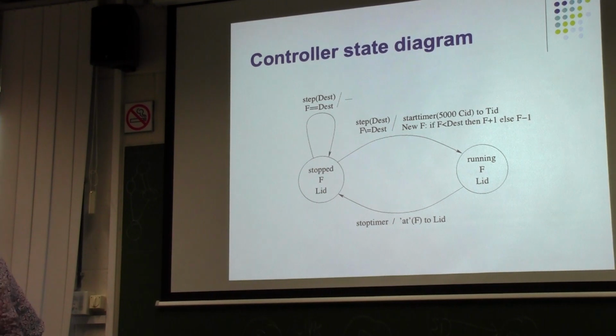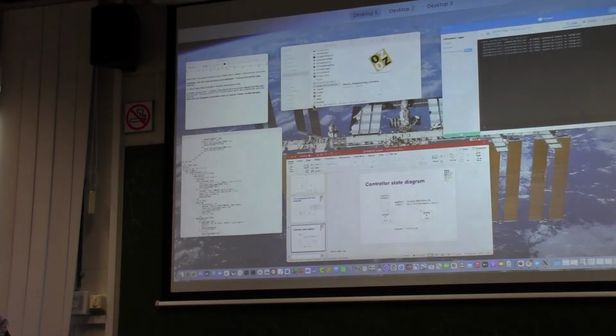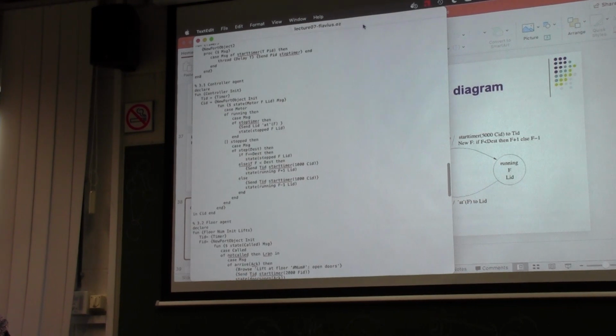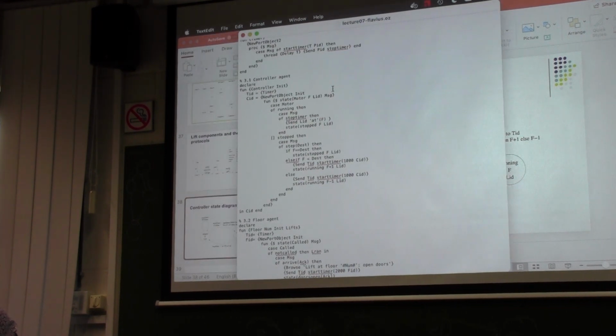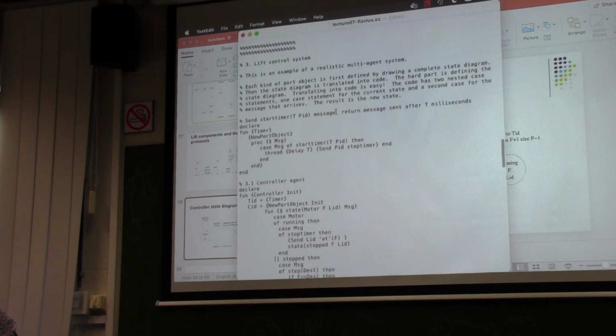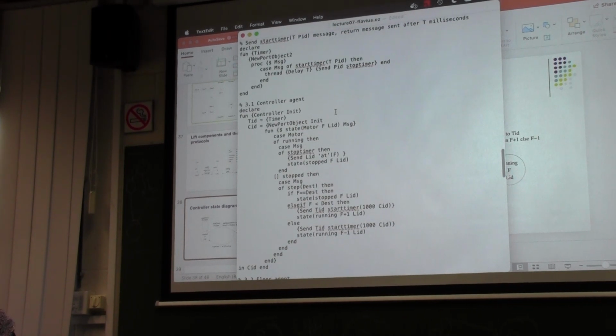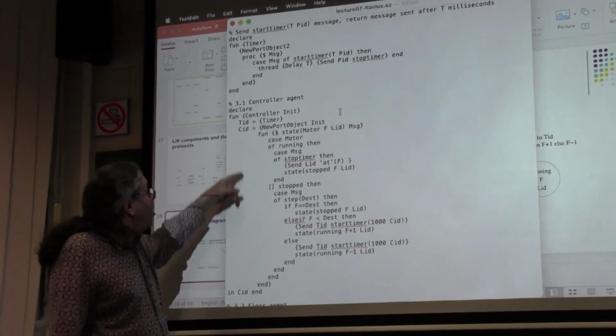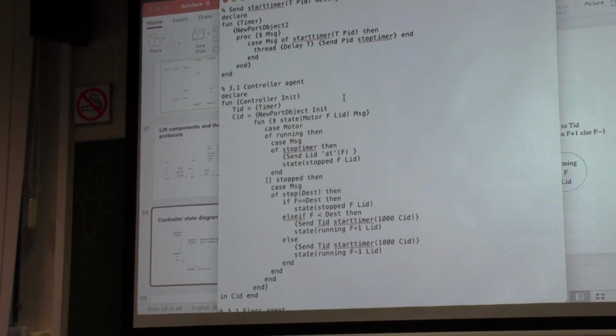Let me show you real quickly now what the code would look like for this. I'm not going to run it yet. Let me just show you the code here. So here's the controller. See if I can make it a little bit bigger. Is that readable? This would be the code for that state diagram.